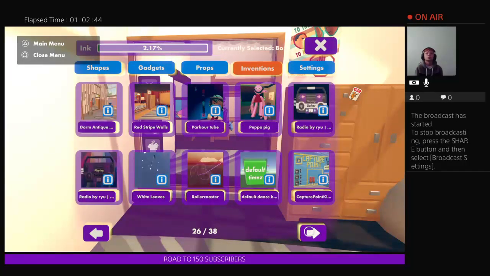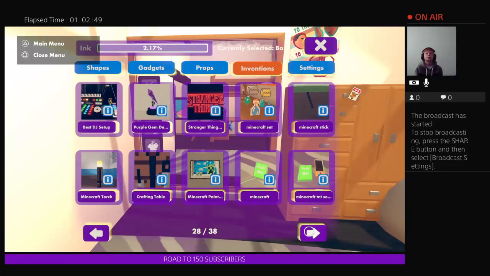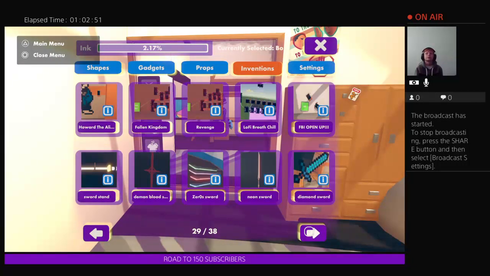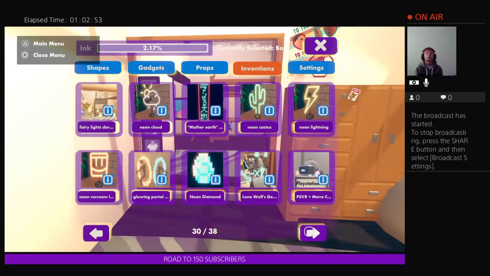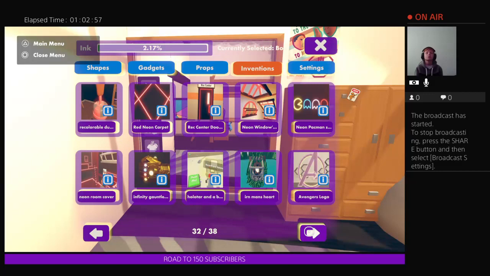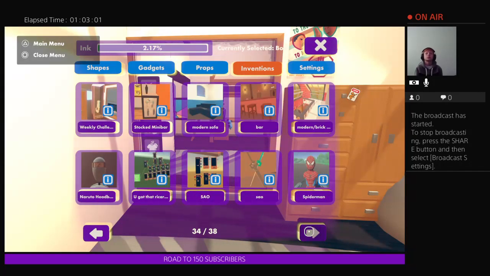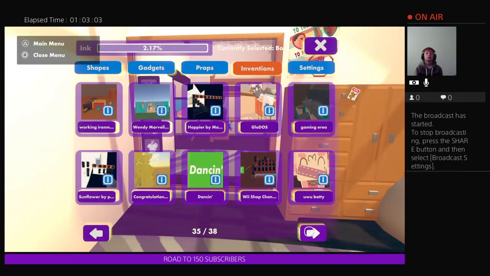Looking for a wardrobe cover. Wardrobe cover, come on. Did I never use wardrobe covers or something? Closet cover, come on.